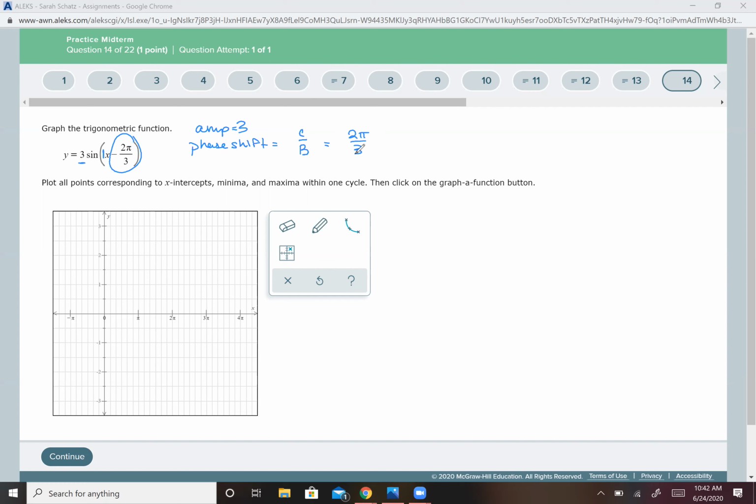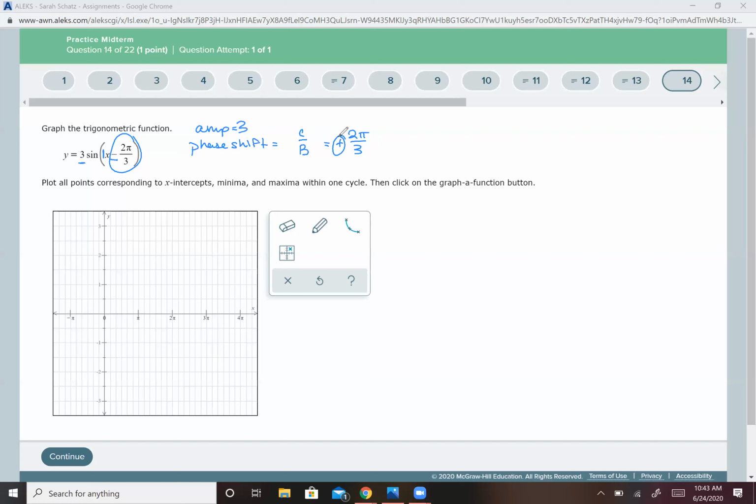And then the sign on it, you guys, this minus here actually is going to tell me to go right. So I'm going to leave this as positive. I'm changing the sign. So when you have that question where you have to write what the phase shift is, you see a minus here, your answer is going to have a positive. It's just saying that we're going to the right. We're going in a positive direction. Okay, so let's get started on this one.